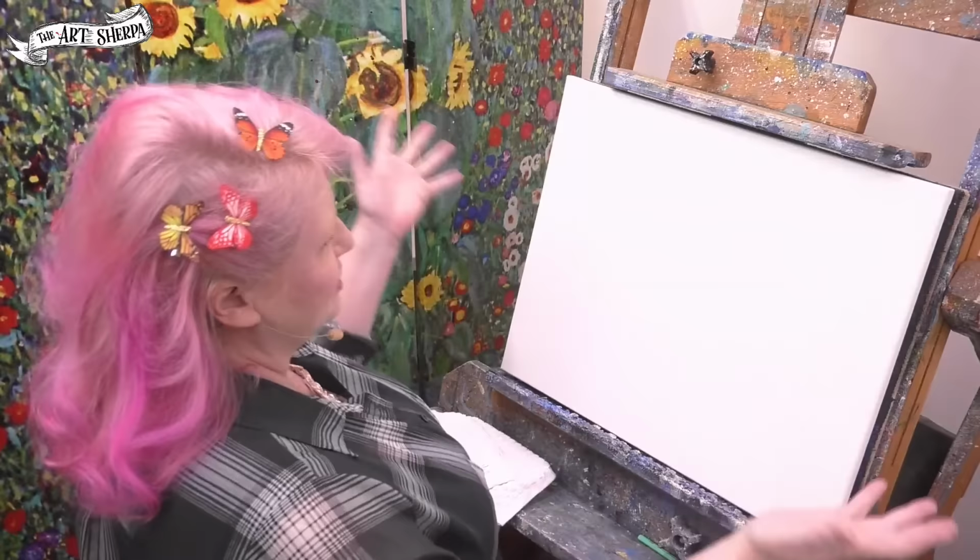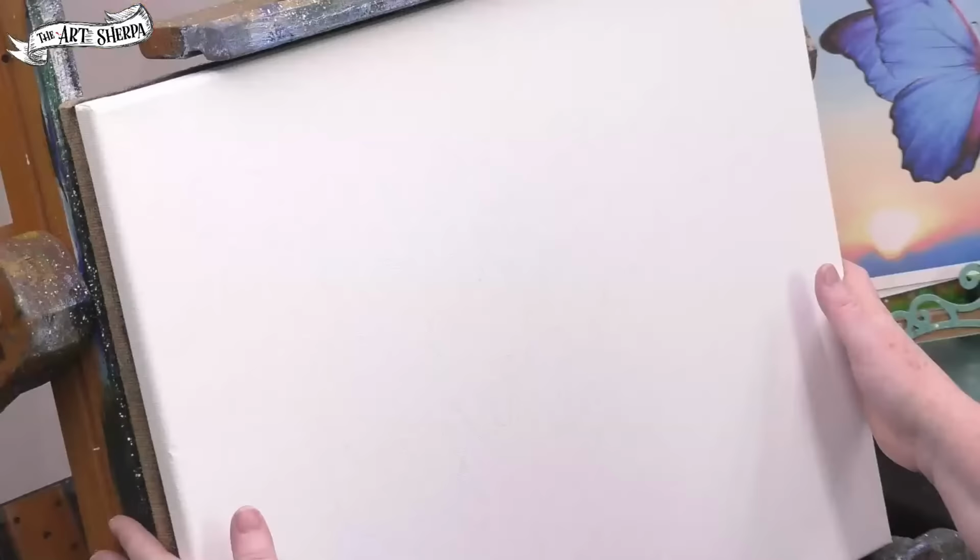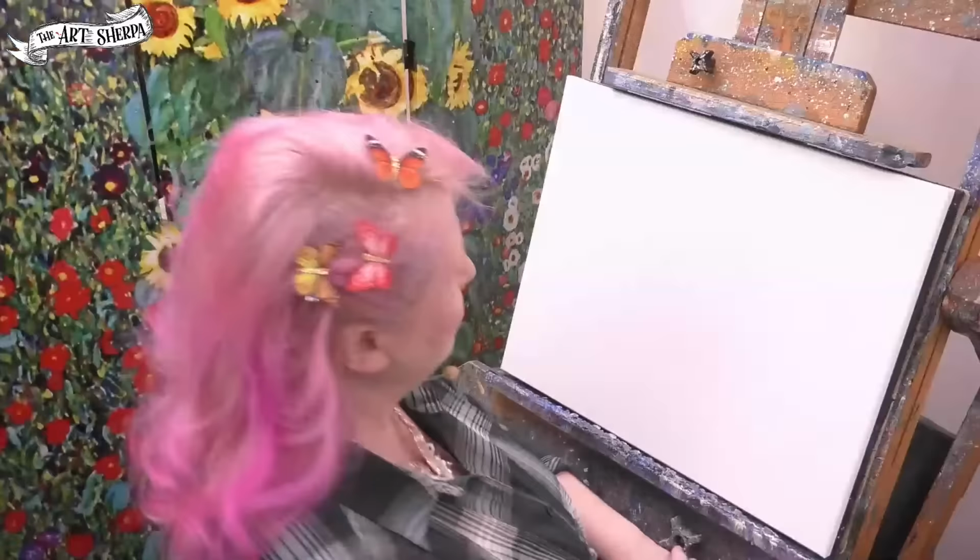Super. All right. So this here is a stretched 16x20 canvas. You don't have to do it on this size. If this was a big and over-intimidating size, just do it on an 8x10 because they're the same aspect ratio. Little trick there. Now, on my stretch canvas, I have the words kindness, compassion, healing, and peace. That is our wish and intention to go out. We often take wishes from our community, but right now we're just doing the big global ones because we think, like, just globally, we need those things.